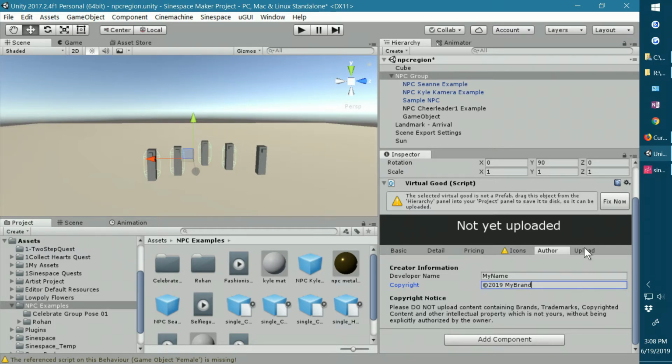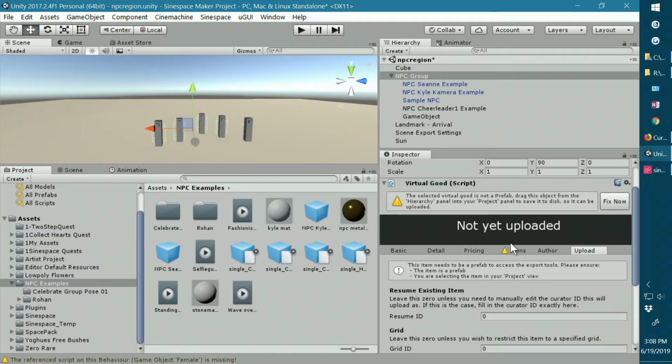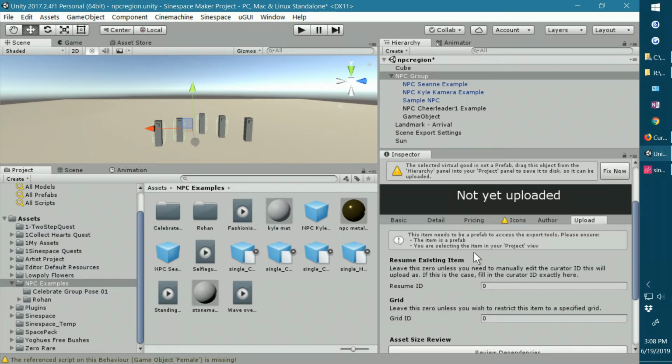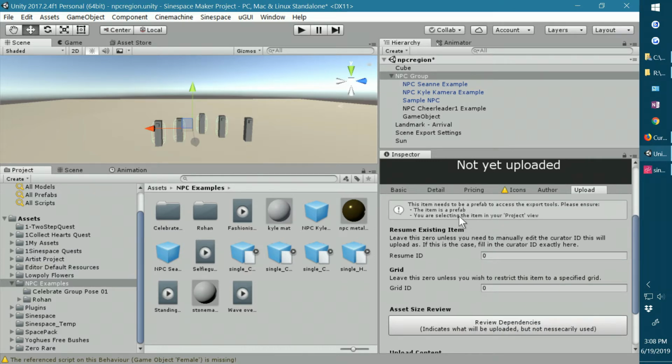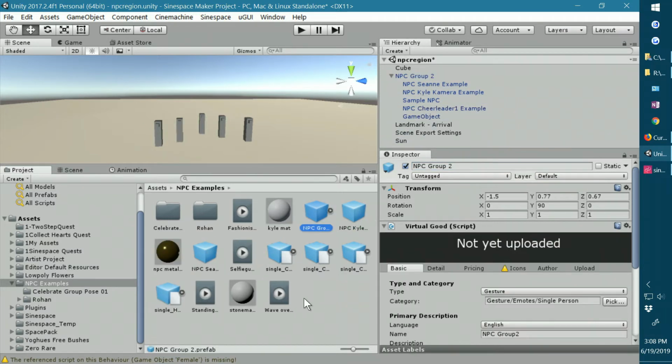And then what we need to do is make this a prefab, like everything else. Otherwise, it doesn't allow us to upload. You can just grab NPC group. I'm actually going to call this NPC group 2 because I think there's already an NPC group 1 in my folder here.